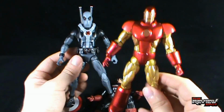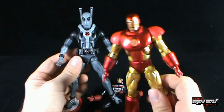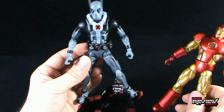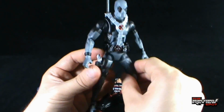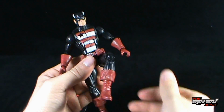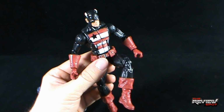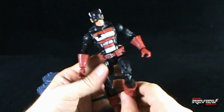And maybe this is a re-release of the smaller 3 3/4 inch Iron Man. And this is a re-release of the original Hasbro 2-pack Deadpool. And that's why they're utilizing these leg sockets. U.S. Agent doesn't have that. U.S. Agent has a lot more freedom in his leg than what Deadpool and Iron Man had, respectively.